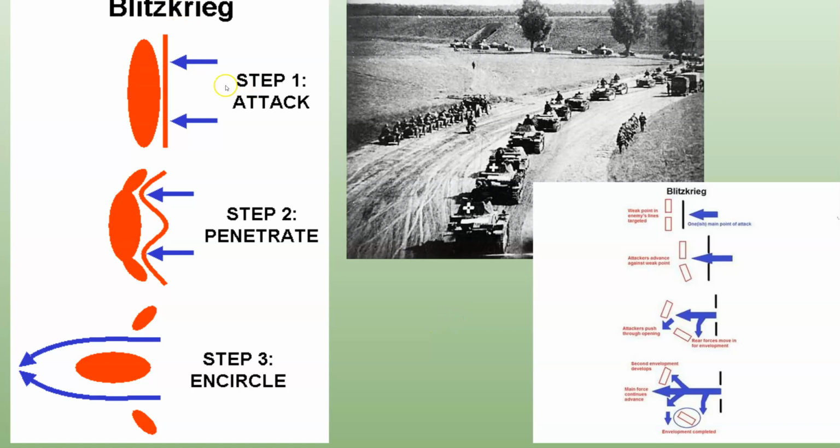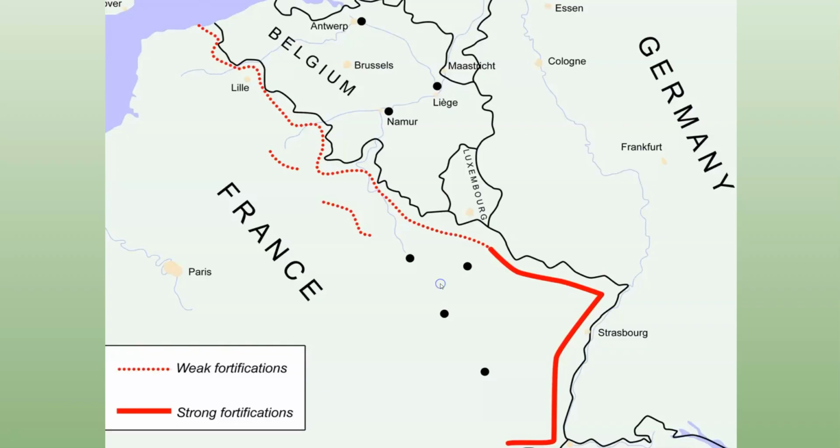So here's the Blitzkrieg. The reason why Germans had to use Blitzkrieg was because they were outnumbered by the Allies. So they had to come up with a solution to being outnumbered. They would focus all their attack on separating the enemy at their weak point in the line, and then encircling them, cutting them off in two. You can see, find the weakest point in the line, go right there, invade, and then push through the opening, and then you're splitting them off or encircling.